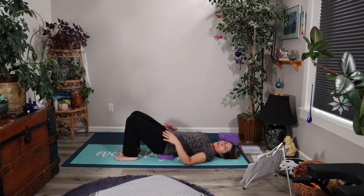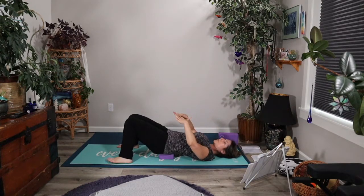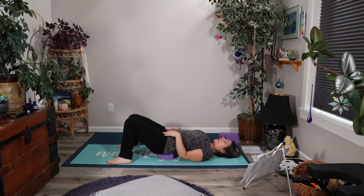Just make sure you're not on the tailbone and that this is not causing any pain. Take the soles of your feet out as wide as the mat and just let the knees fall in towards one another to sort of kiss and support each other. You can have the arms out to the sides with palms facing up, tucking those shoulders underneath you. Or if it feels good, you might bring the hands to the belly. Let's go ahead and do three cleansing breaths just to anchor ourselves here so that your mind is really solidly where you are in the body.